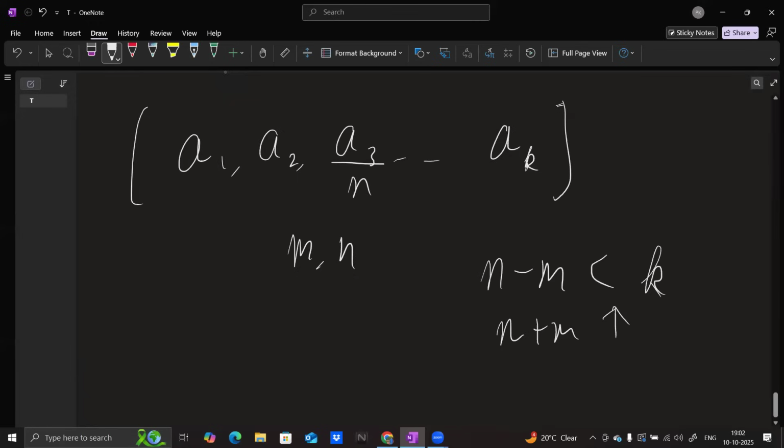Of course, if you want the difference to be smaller than k, and you also want the sum to be maximized, then both of these conditions suggest that we have to take the previous value. We have to ensure that m is as large as possible, because if m is large, then the difference will decrease, because of the minus m.